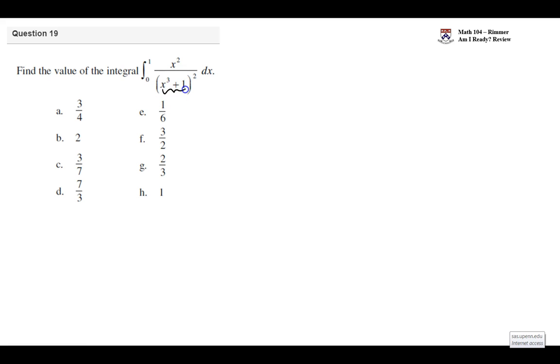Now we have x cubed plus 1 squared in the denominator, and x squared in the numerator. This is your classic inside function who has pretty much, not exactly, but its derivative as the rest of it. We'll say almost the derivative of the inside function. In this case, we're doing the chain rule, this is sort of anti-chain rule. Chain rule in reverse.